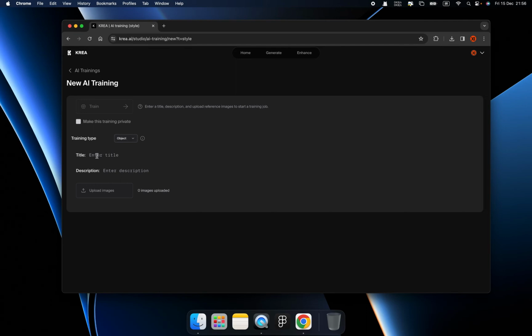And then we can type our title and the description. Then, most important is to upload the images of your AI model to train the AI. Usually, if you train a person, you need to upload as many photos as you can of the person, like you or your friend, and make sure you have their permission. But if you're training the AI model of yourself, you can upload as many as you can. Then it will be more accurate.